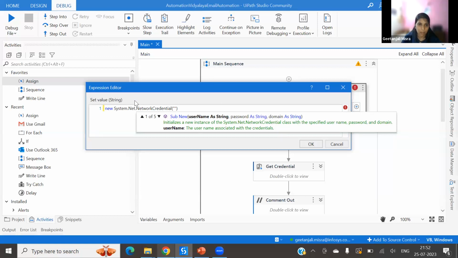Now you see NetworkCredential is a method that takes in two parameters, a username and a password, as string. Here you can put in your pass variable.